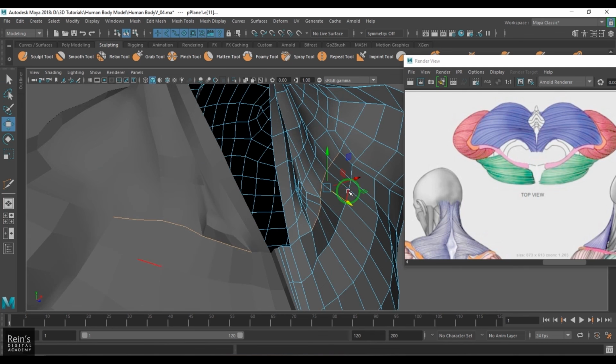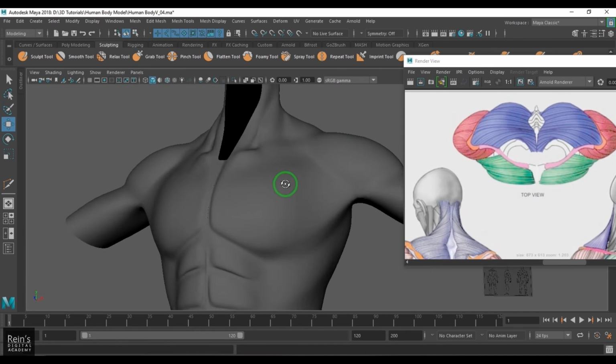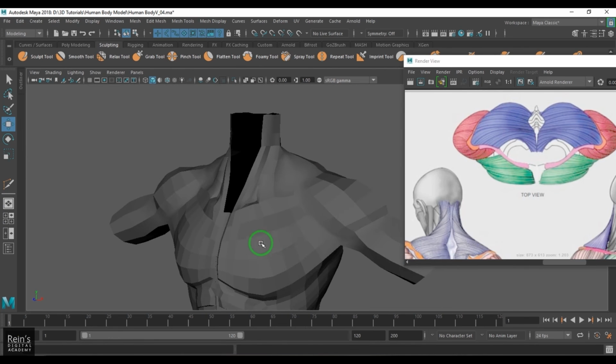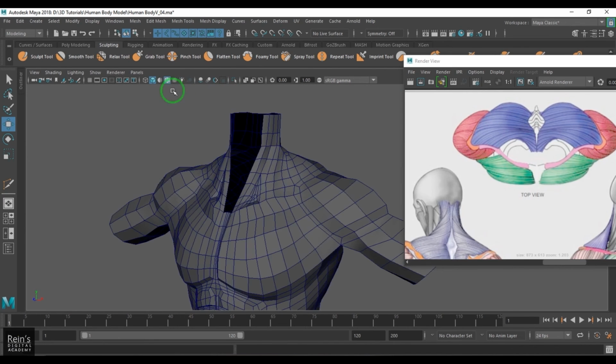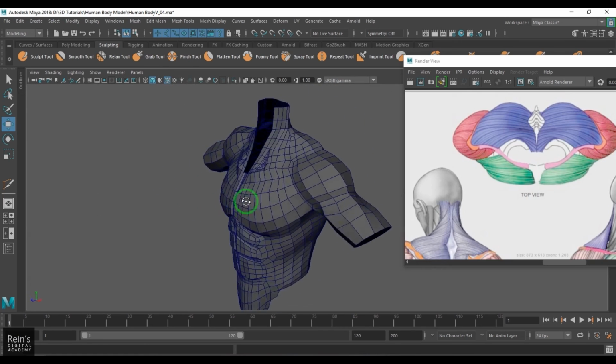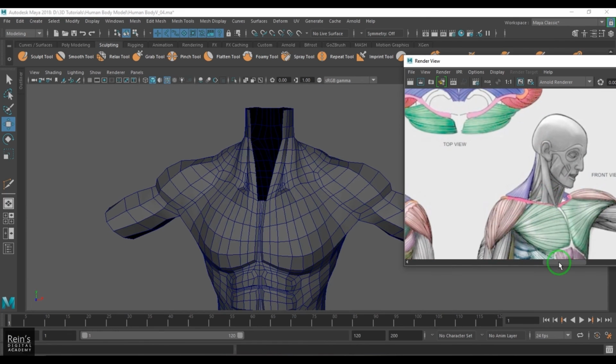And this one I just move it outside just to create that collarbone prominence. Maybe I think about adding lines while I go further. Right now I just leave it like that.